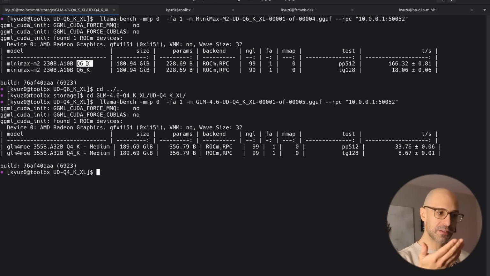And you can fit that into 2 Strix Halo boxes with a fairly large context.